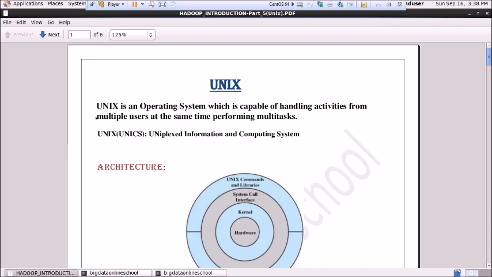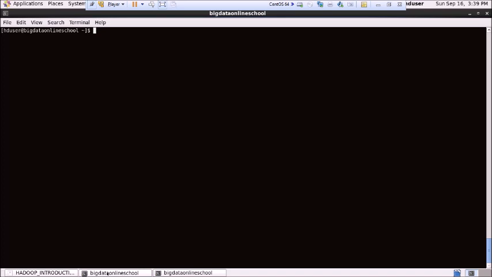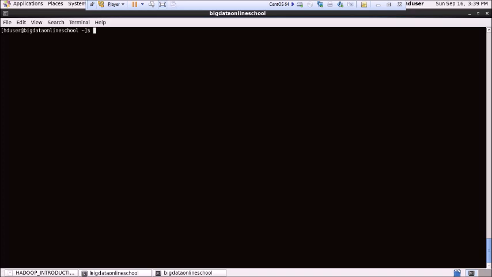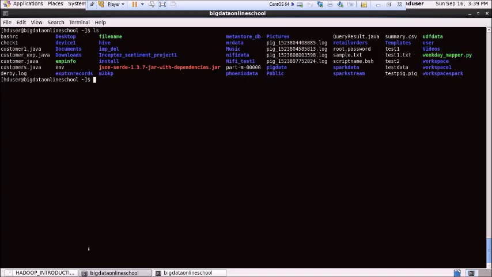Unix is nothing but an operating system. You can say Unix is a command line interpreter, that is CLI. You know that we have a black and white screen and we work in this black and white screen only. This is called the command line interpreter. But it's not like we don't have a graphical user interface for Unix. If you want to find something like a list over here, you can find the same in the GUI as you have in Windows.